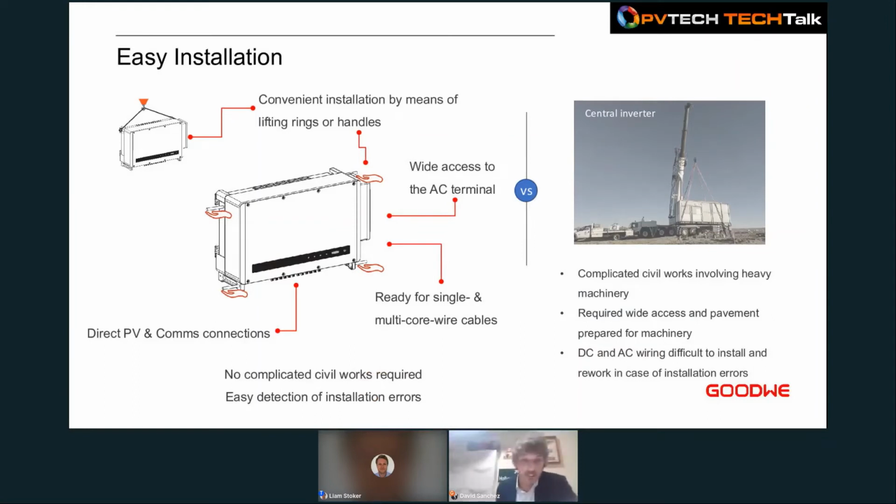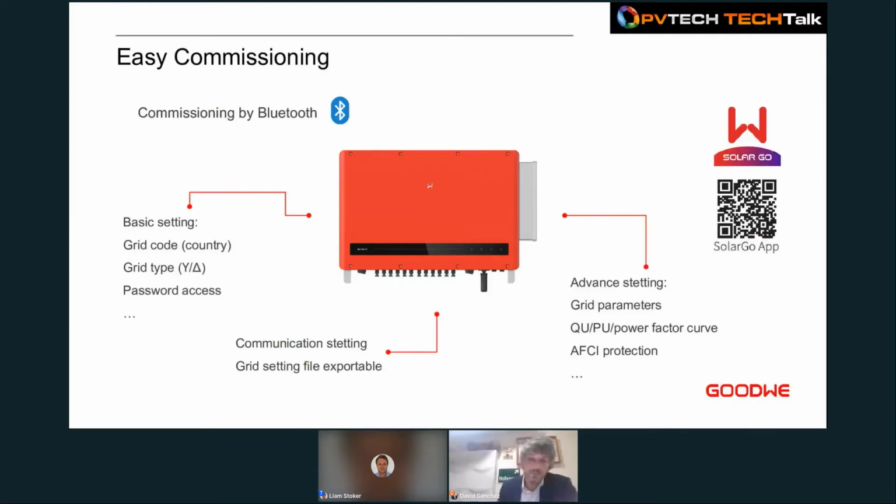That can be easily understood. When comparing to a centralized solution, you need cranes, you need to move around big machines that have a massive weight. It's way simpler when we talk about string inverters, right? It's a box that can be lifted by 2 people, maybe 3 people. You connect it under the module structure or on a pile in the main line, and it's so easy to move around, it's so easy to manage, right? So there will be a big labor saving compared to centralized solutions.